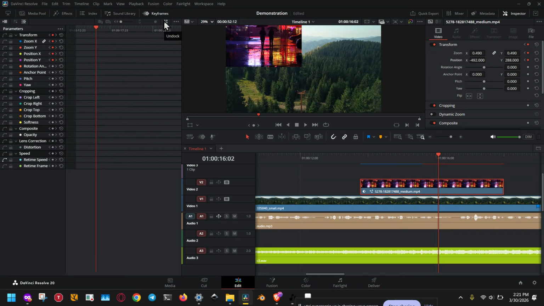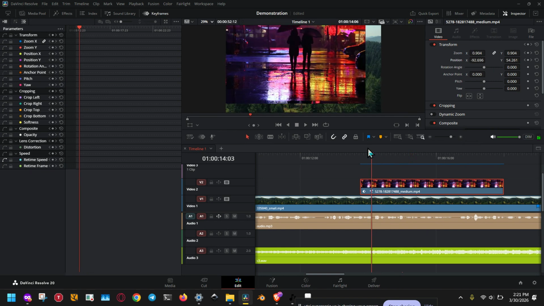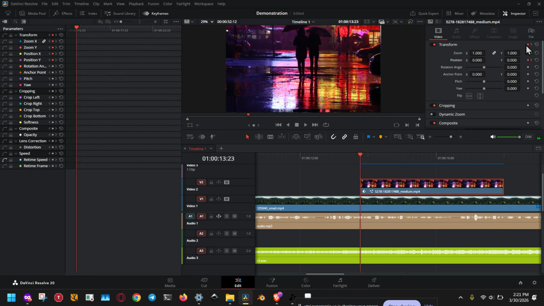On the zoom and position tracks, you'll notice white diamonds. These diamonds represent the exact timecode locations of the keyframes you created in the inspector. This is really useful because it gives you a visual map of the animation inside the clip. If something feels off in your timing, this is where you can inspect and adjust it.